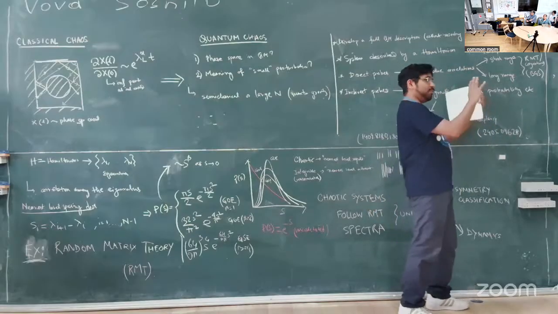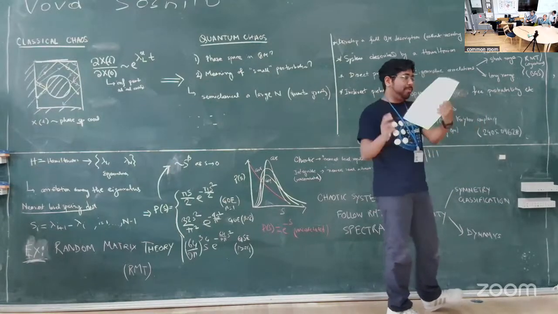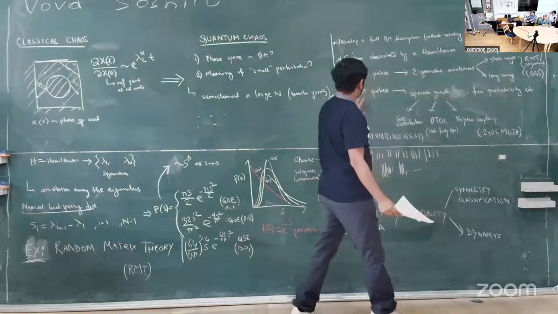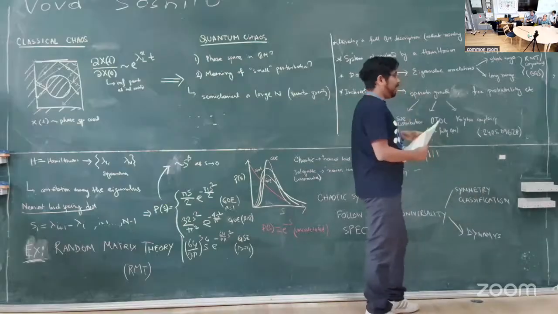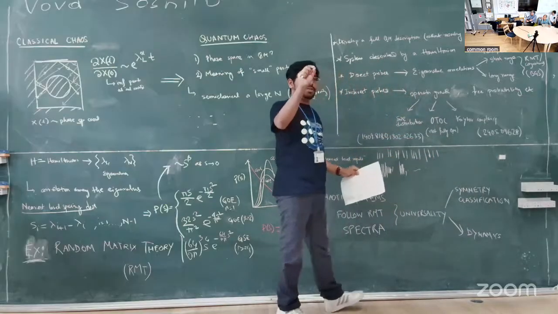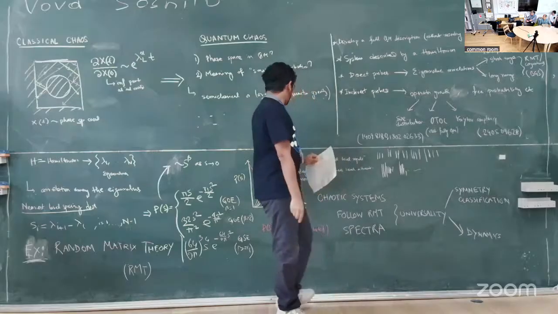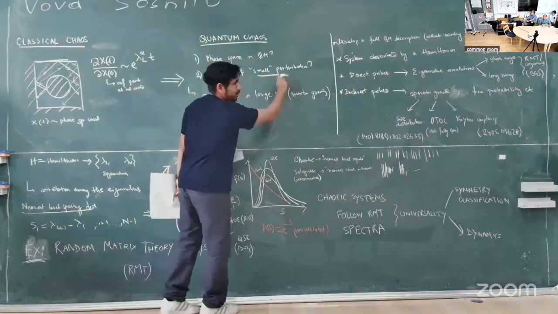So I want to map how my system Hamiltonian maps with the random matrix Hamiltonian. There are certain conjectures, and there are some indirect probes. With these indirect probes, basically you insert an operator in your system, some local operator, a local perturbation, in the sense that this small perturbation is the context.